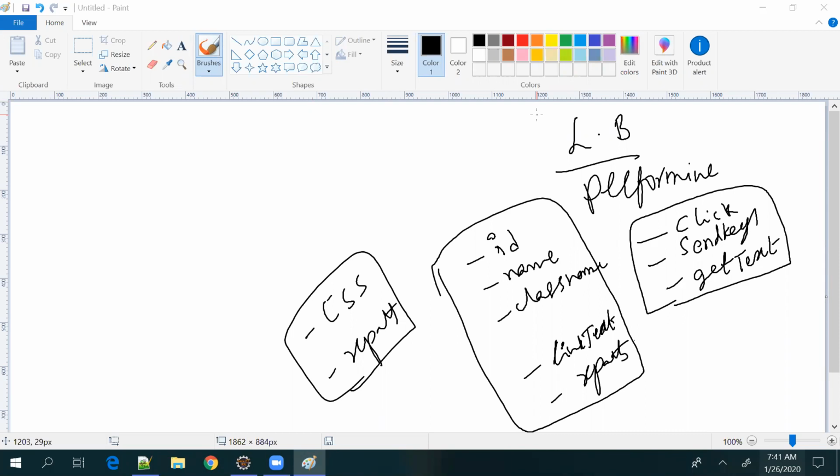Either you have to install it in your local or in your intranet servers. Okay, so for that, I'll take one website. I'll explain how we are going to use that.